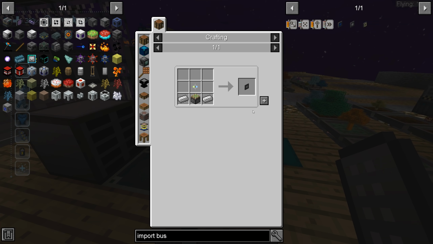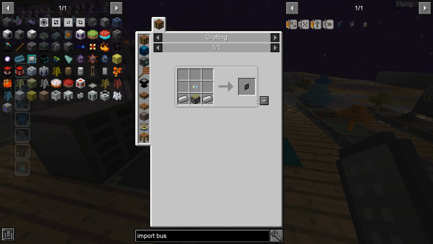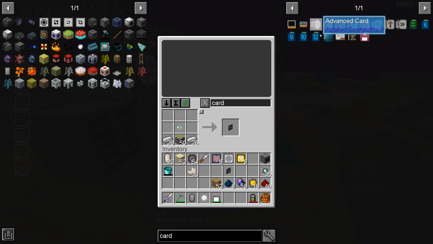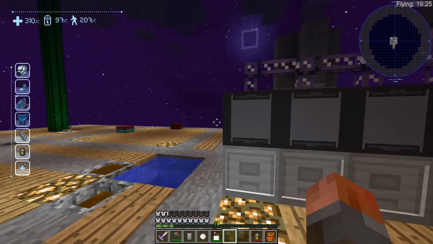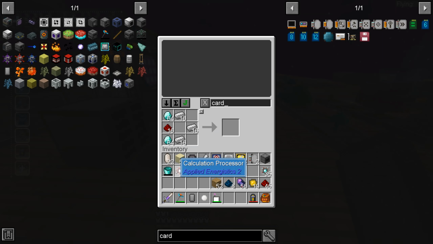So we're going to need an import bus or few, and we'll get that going. Import bus. Do I have the bits and pieces for that yet? I probably don't. Annihilation core and an import bus. We're going to need some cards, and they are going to be the advanced cards and then acceleration cards, if I remember rightly. So advanced cards, we need 4 of them. Do I not have any more of those processors? Give me lots of those. Yes. That should do the job now. So 4 of those cards.